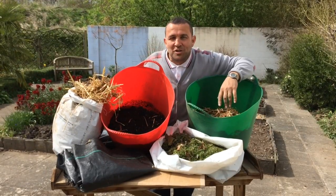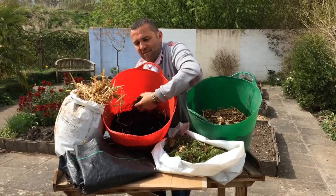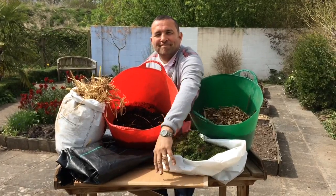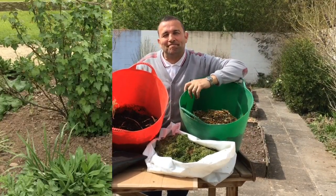So what do we use as mulch? Well, there are a few choices. We've got bark or wood shavings. We've got my favourite, of course, compost. We've got grass clippings, straw, membrane and cardboard. So which mulch do I use where and how do I use it?